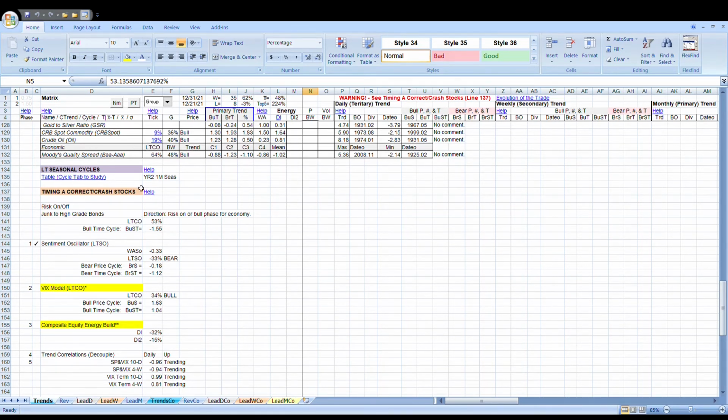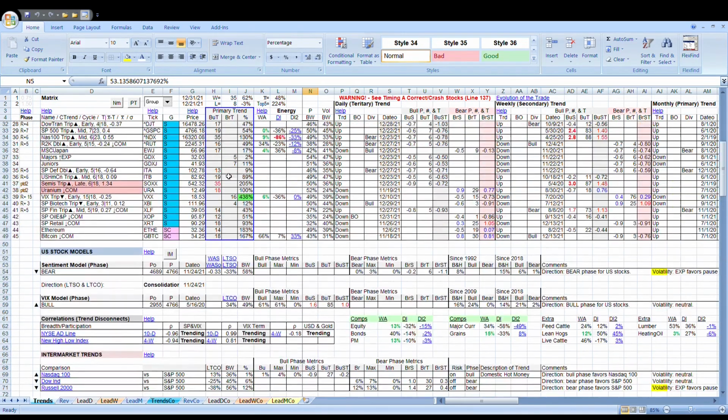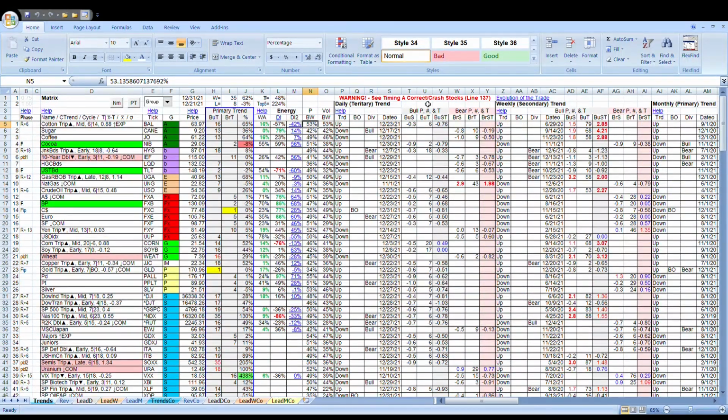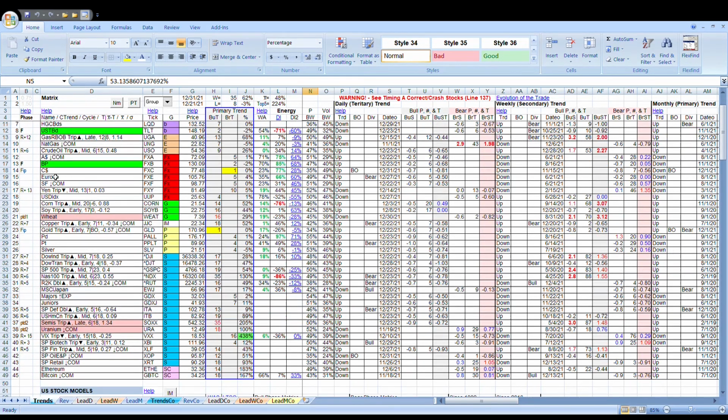So I hope everyone incorporates this into their analysis. Again, when you open up your matrix on a daily basis, if you don't see this timing section shifted, colored red, warning us, you probably don't have to go down there. But if you see it, go down to that section. I suggest going down there and being familiar with what's taking place.